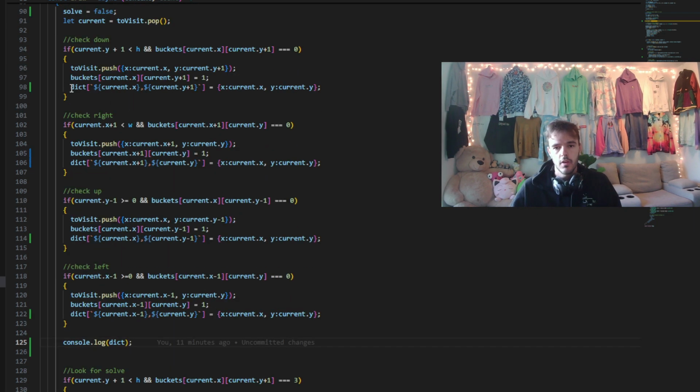So basically what this code does is whenever we are going to push a place, so current of x to current of y plus 1, we just note in our dictionary that that location was accessed from our current location.